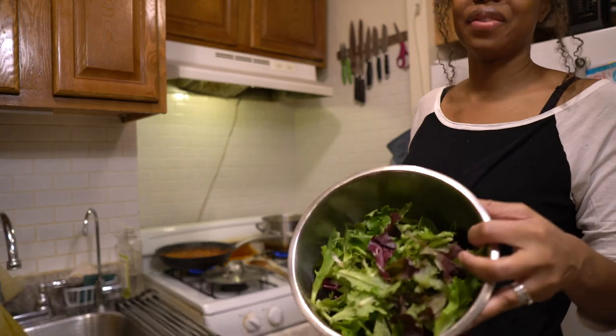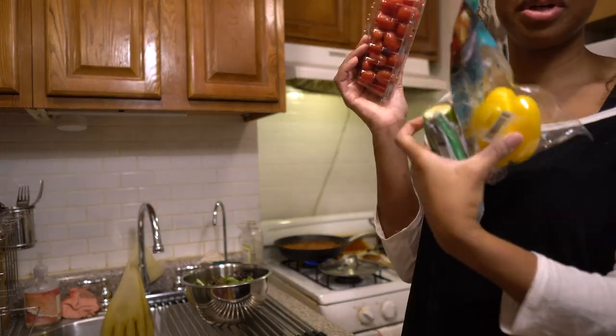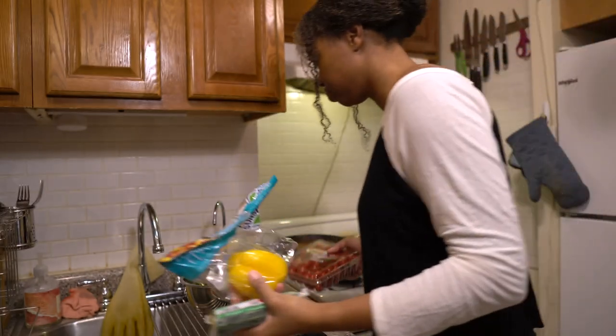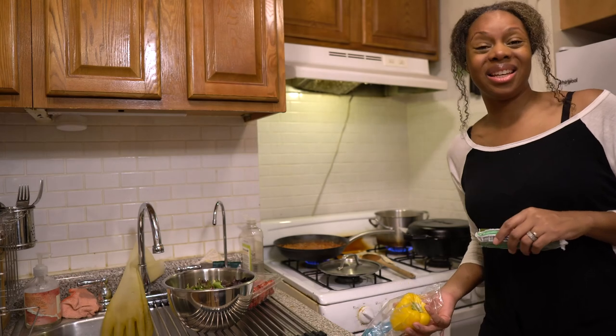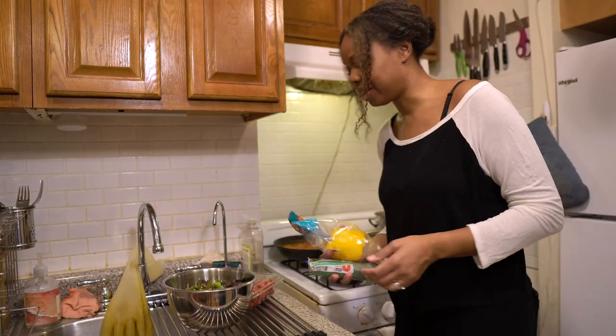We got this organic herb mix. And then give that a rinse. Yeah! Tomatoes, got some cucumber, got a pepper. Let's throw it all in. It's 5:53. Getting there. Okay, so I did not make 6 o'clock.